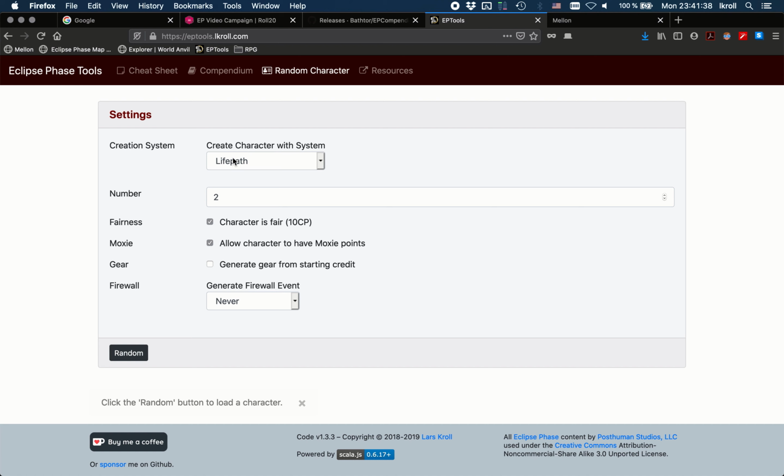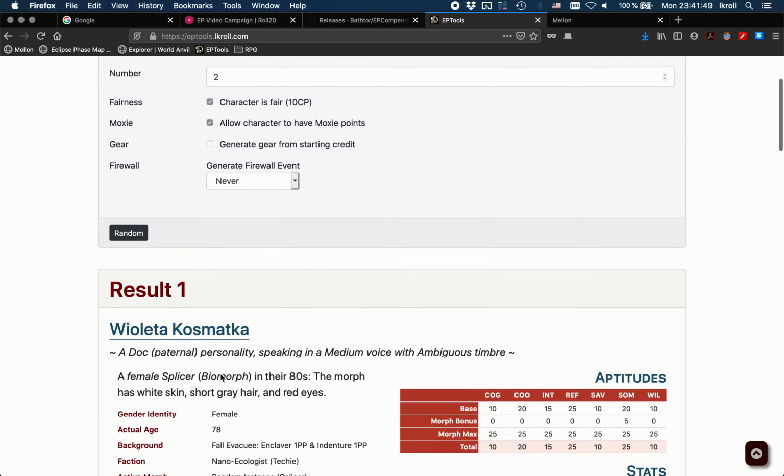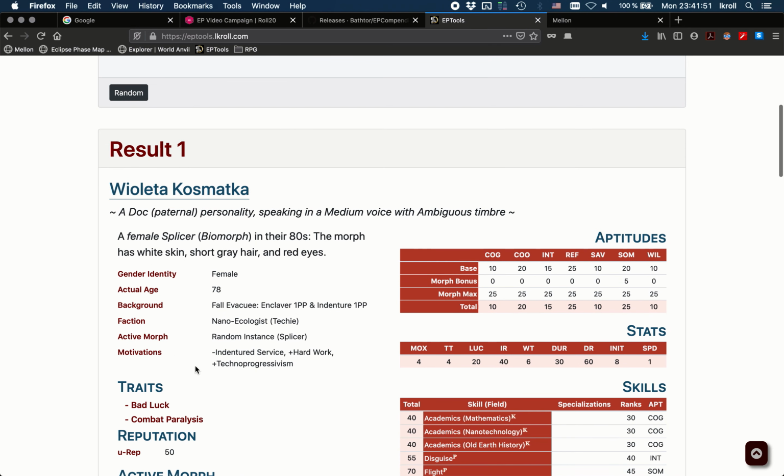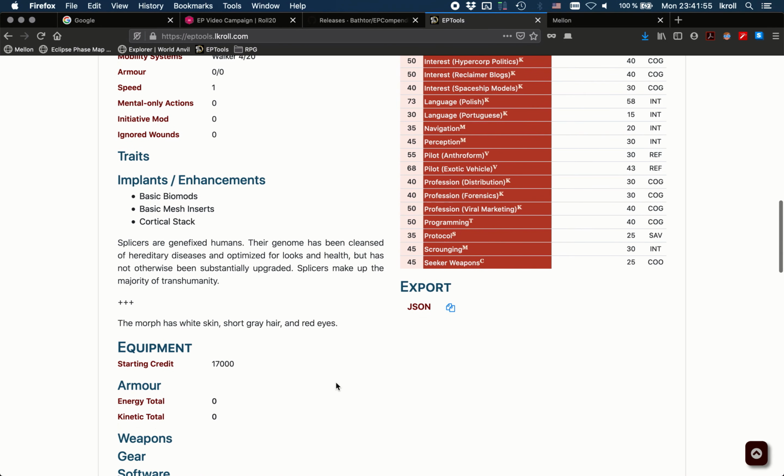So instead of doing all the data manually, if you're a GM and you just want a quick NPC, you can use this character generator. Pick some settings and generate some characters. It will take a moment because they're rather big in Eclipse Phase. Then you get a preview that you can just run off if you're not using Roll20. But if you're using Roll20, like we do, you can use this JSON export copy button. You just click on that like I just did, and then you have it in your clipboard.